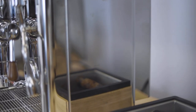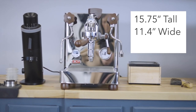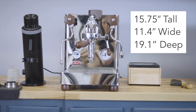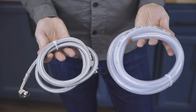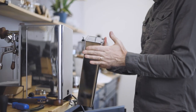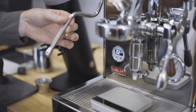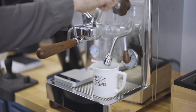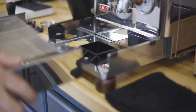The Bianca is designed to be incredibly compact for a machine of its caliber, measuring only 15.75 inches tall, 11.4 inches wide, and 19.1 inches deep with the reservoir on the back. In addition to direct plumb capability, the Bianca features a modular water reservoir that can be moved to any one of three sides of the machine, making it ideal for tight kitchen spaces. It also features a cool touch steam wand, a hot water dispenser for tea and americanos, and a removable drip tray with a one liter capacity when not plumbed in.